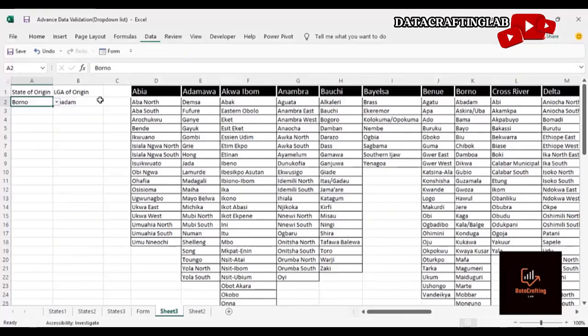So for us to get it again, I'll take it to this place. Look at my formula. You can rewind the video and follow my steps gradually. You will get perfectly what I'm saying. One thing is very important: whatever you are doing, take note of the list with the highest entry. In my case, Kano has the highest local government, which is 44. That was why here is 44. So whatever you are doing is going to be the same thing except for this point.